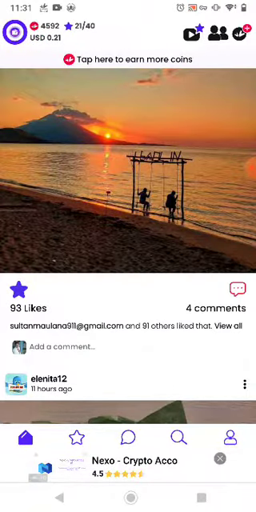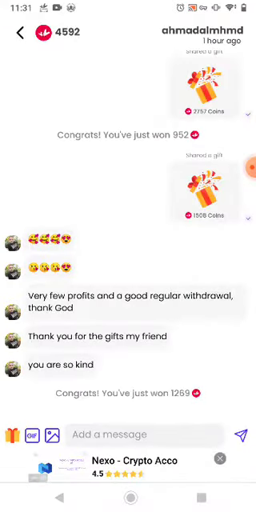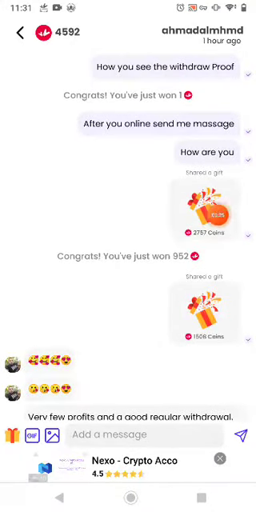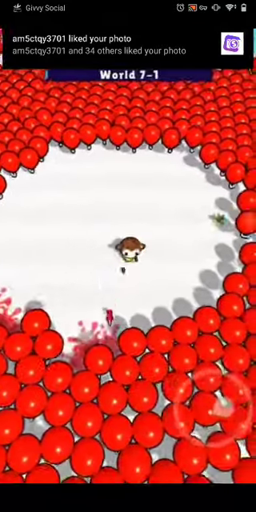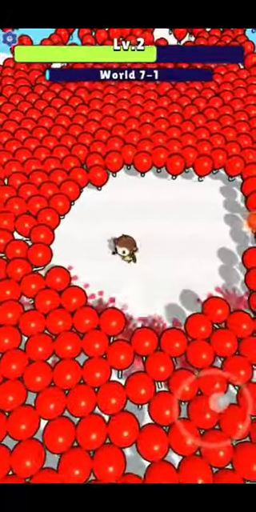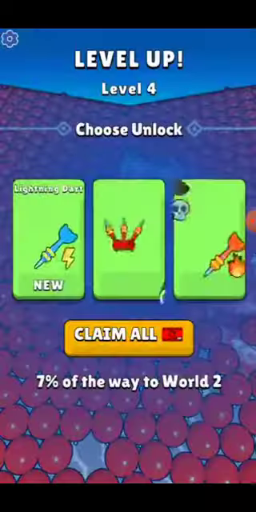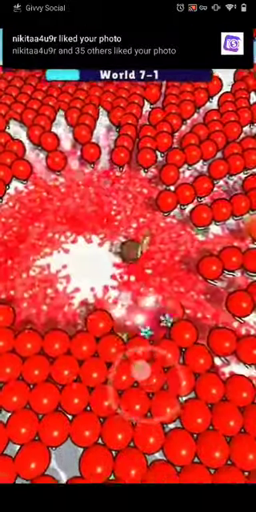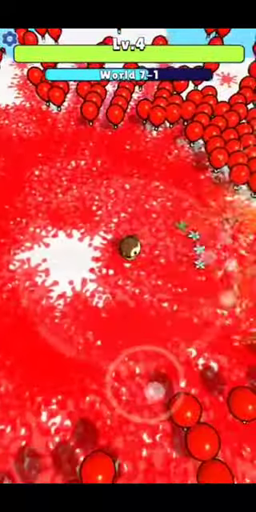And the next way is comments and chat. This is the chat. You can chat with other people like this one. And this is my friend. Two times I sent him a gift card. You can send your friends a gift card by just clicking send a gift card, and they receive their gift cards, and the gift card pays you your own amount too. This gift card pays you twice: first for that person, and the next one for you. Watch some advertisement and you can easily earn your gift card.